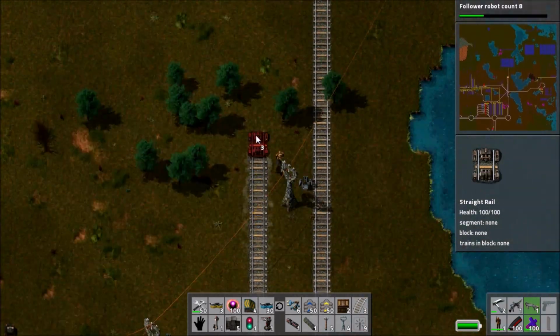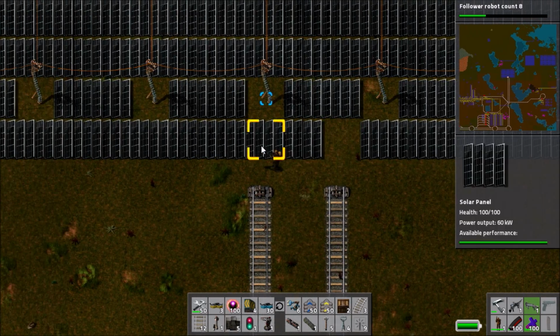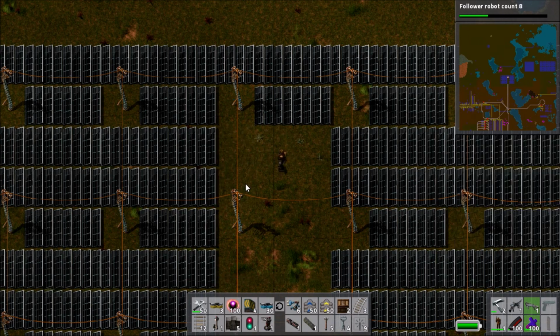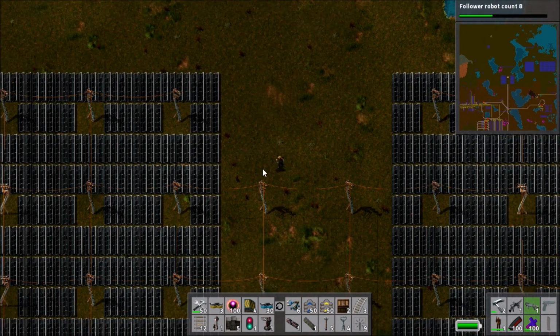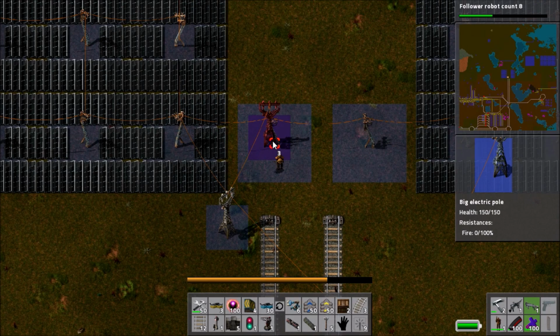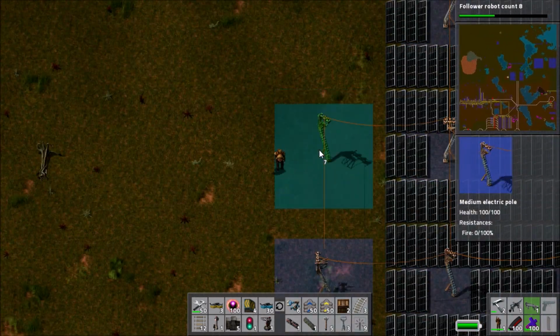So now we reach our next challenge, which is the solar field, and I decide I'm just going to steamroll over it. I'm just going to clear out this bit that I need to, and have the train going straight through the middle. And it's a bit messy, and I may try and neaten it up later, because at the moment I've just gone and split it straight down the middle, where there's a much neater and nicer looking way to do it.